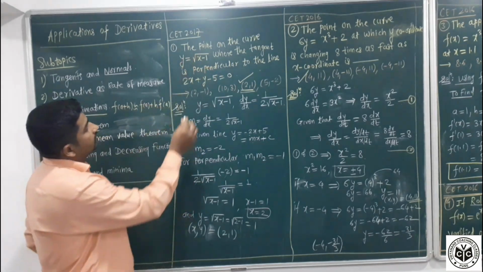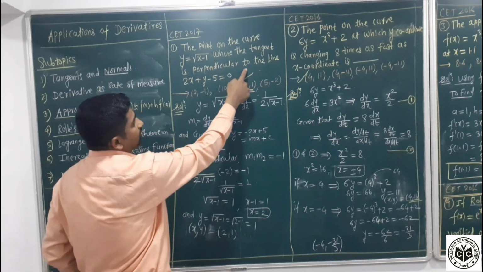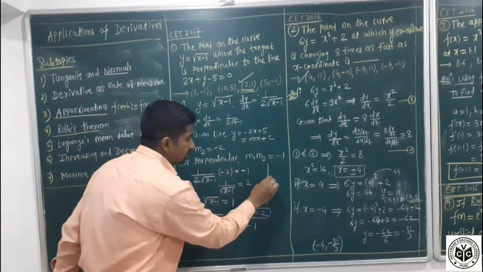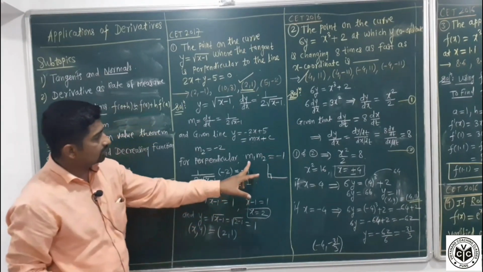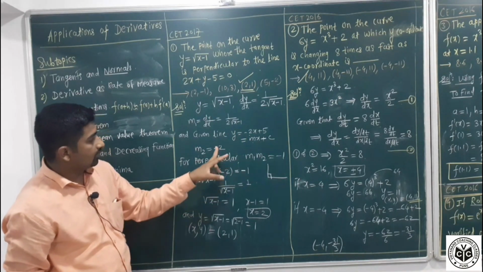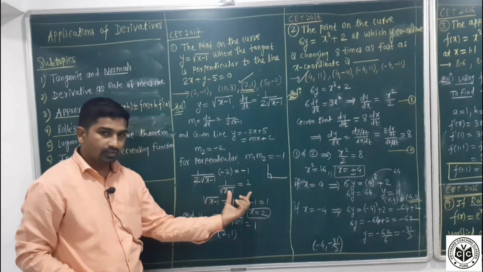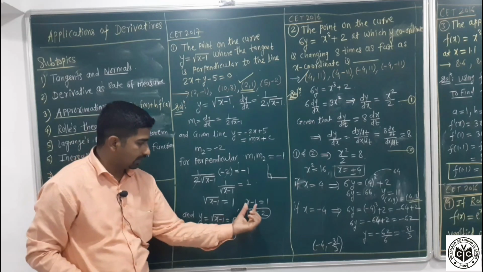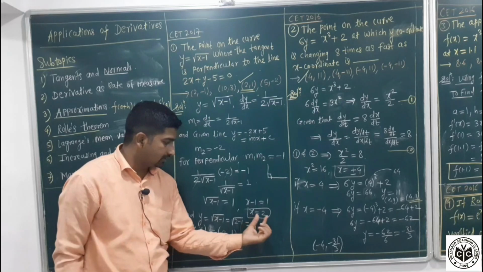So you have got this slope as minus 2, and the derivative is 1 upon 2 root x minus 1, that is another slope. Given that the point on the curve where the tangent is perpendicular to this line, that's why the product of slopes is minus 1. We know this result: if two lines are perpendicular, the product of slopes is minus 1. So in this case, my m1 is 1 upon 2 root x minus 1, m2 is minus 2. The product is minus 1. So after calculation, we will get root of x minus 1 as 1, and squaring both sides, we will have x minus 1 as 1. So my x is equal to 2.